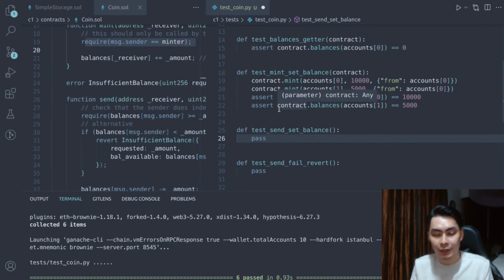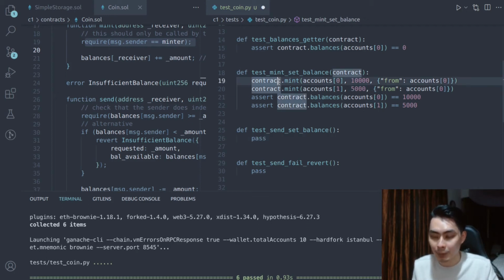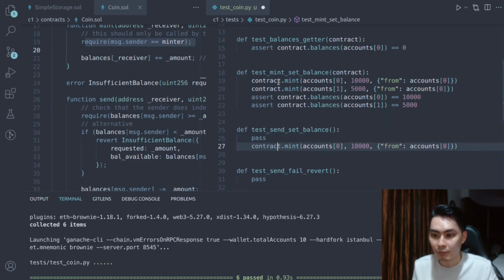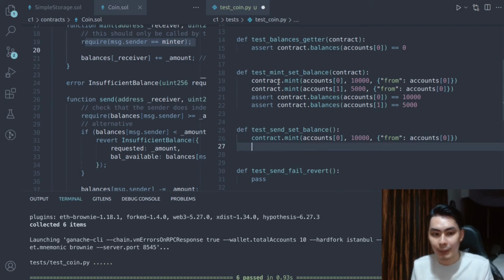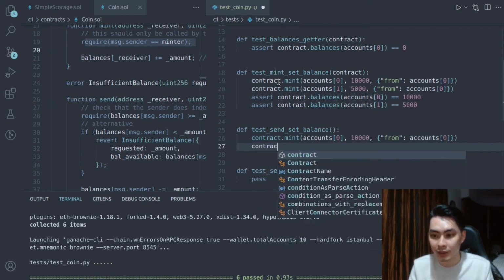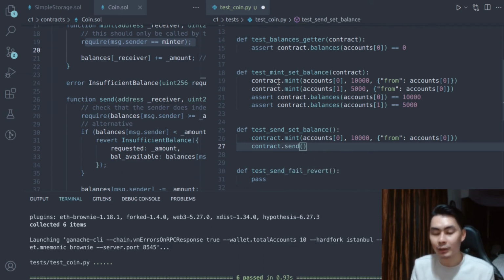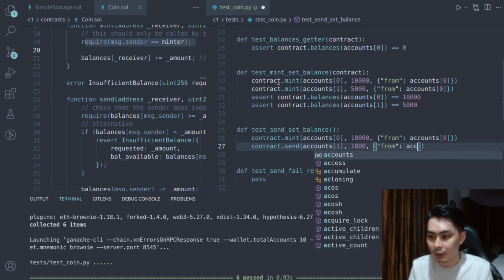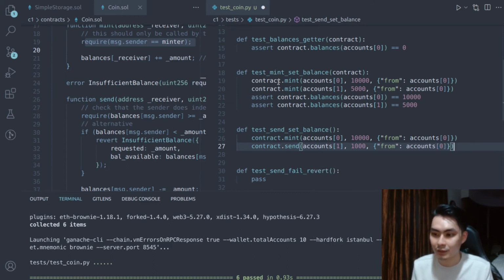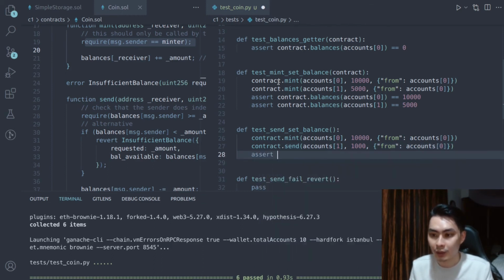So another way we can alter the balance of our accounts is to not mint but send, right? So let's maybe just copy this, put it in here. So what I'm doing is that I'm just gonna do the same process, mint it, and then I'm gonna say contract.send, and I want to send from the first guy to the second guy, right? So I want to send it to my collaborator. So accounts, send there. How much do you want to send? Let's say 1,000. You can obviously play with your own value, but I'm just gonna keep the math simple for myself, and I'm gonna just say from, and I'm gonna give it from my account. So that's that.